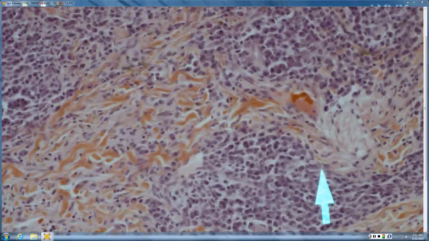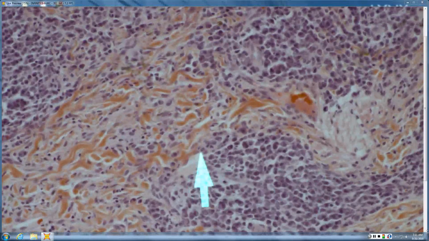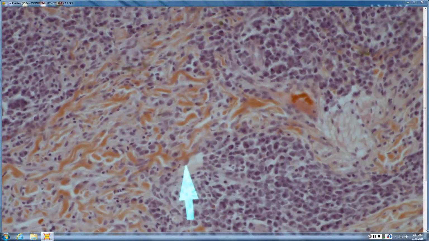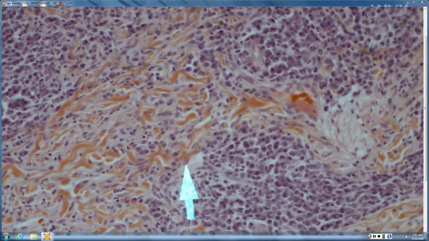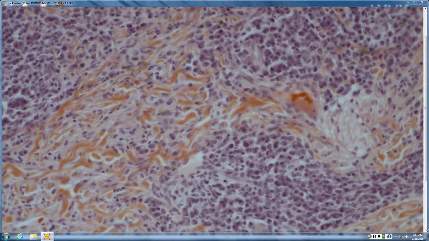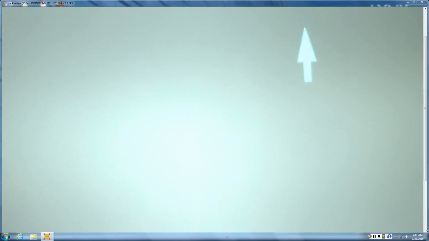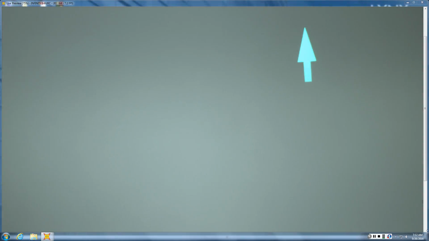Now you still see some vasculature somewhere, but let's say this is a little capillary running this way. The endothelial cells of that are thickened and swollen, and that swelling kind of almost occludes the actual vessel itself, to where it looks like you just can't even see the vessel. So it's hard to see because you're basically looking for something that you can't see, but that can be a helpful clue.